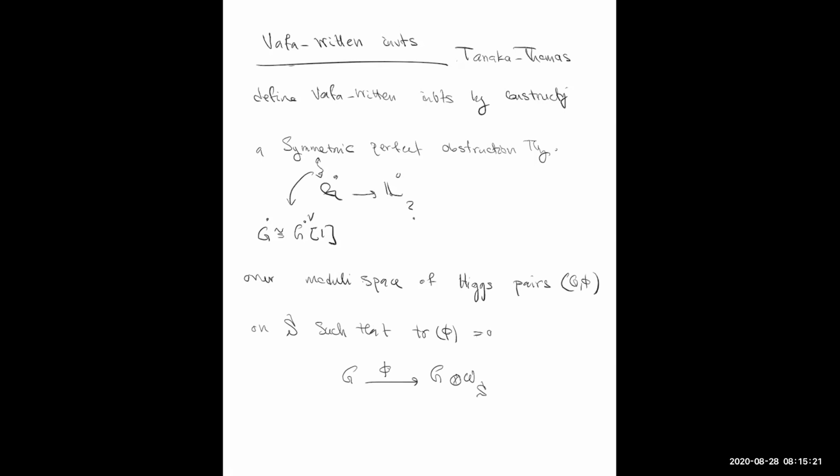And we would like the trace of the Higgs map to be equal to 0. In the language of physics, they call it massless Higgs or things like that, which refers to the trace of this map being equal to 0. So we can call this thing M Higgs. This is our moduli space of Higgs pairs, parameterizing objects like this.